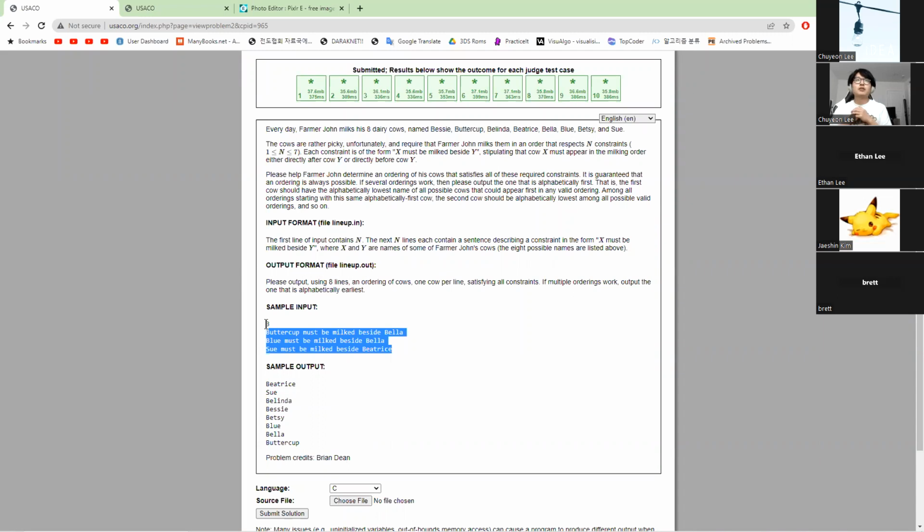Here, I want to talk about the brute force solution. Sorry, I have to keep watch of the time because I might go over. Here, you have to realize that it's often easier to just come up with every single combination of the order of the cows that he milks them. The term for that is called permutation, right? So if a combination is I can choose any number of these, a permutation is how am I going to order this, right? So if you understand permutation, then you can really get a lot of these permutation problems down.